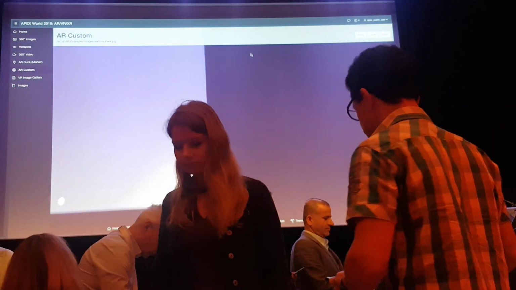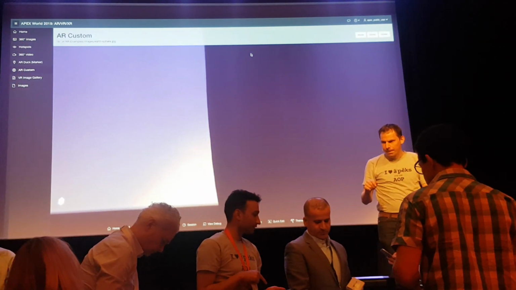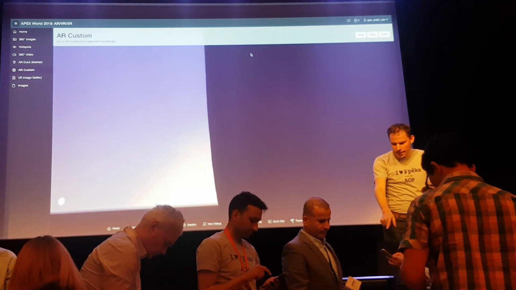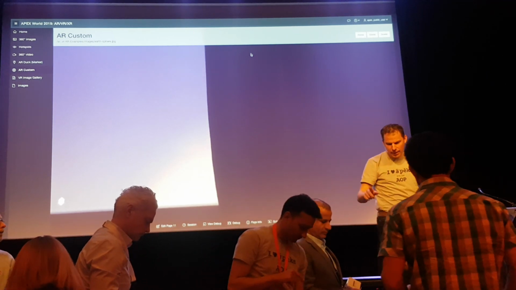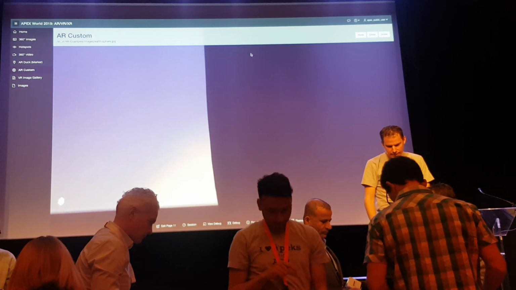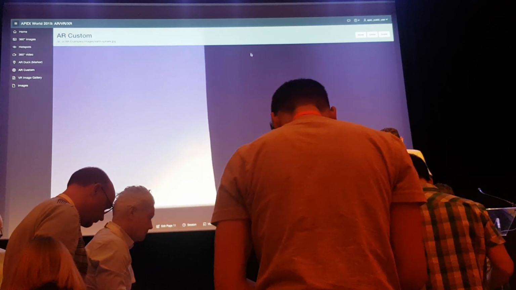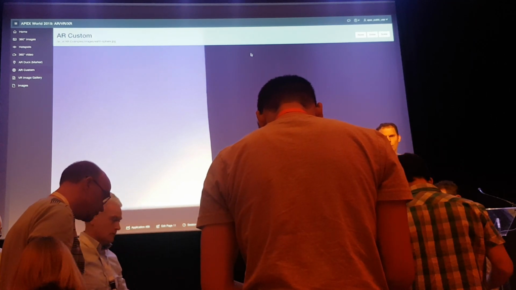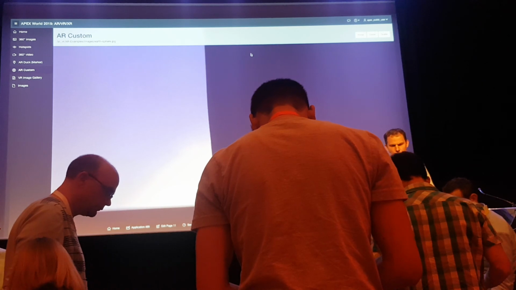Oh, when you have an iPhone, you're going to have to be on Safari. Sometimes I saw that there's an error. What you have to do is close Safari and then reopen it and go to this. So whenever you have an error, close the browser and open it again, and then it should work.